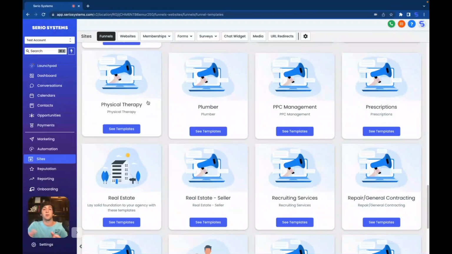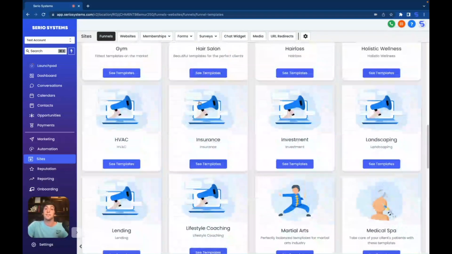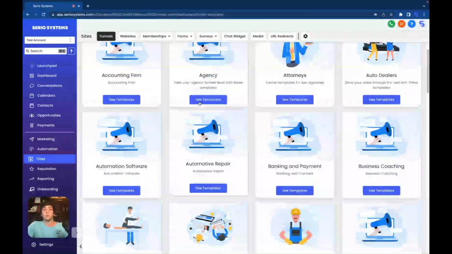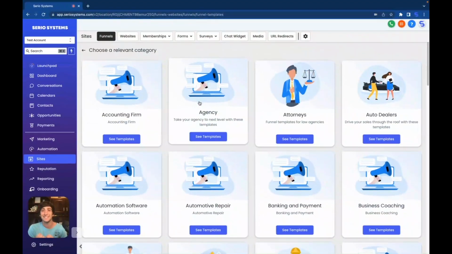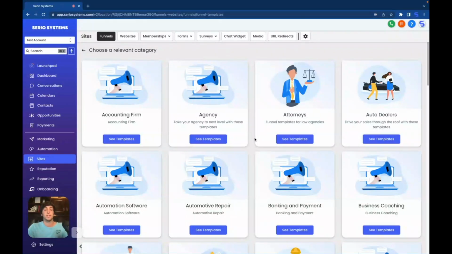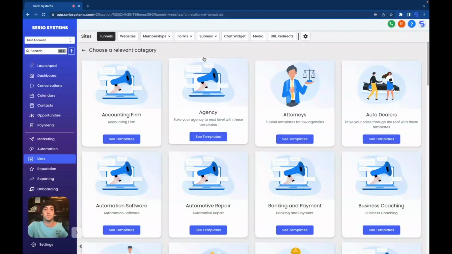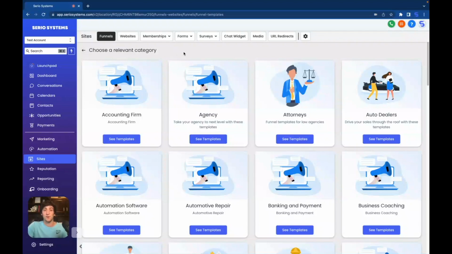Obviously, they haven't updated all the logos and names yet, but that is coming. But I cannot wait to go through a ton of these with you. 169 new templates, not 10, not 20, 169. And just so you guys know, if you're new to HIGHLEVEL, I have been on HIGHLEVEL for a full year now, and they have not introduced a new template since I've been on. So this is a massive update for me and for anyone who's been on HIGHLEVEL for years now, because it's been a long time coming, and I know they update like crazy, but this is one of those things that I think everyone's been waiting a long time for.